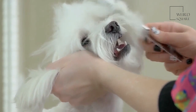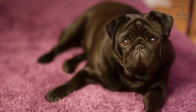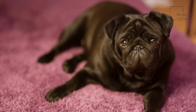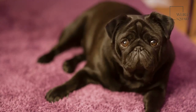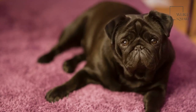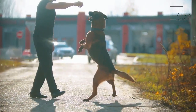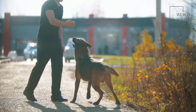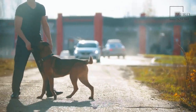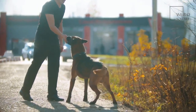If their nails become too long, it can become painful for them to walk. Great Pyrenees can be a little challenging to train. They were bred to be very independent and don't always immediately follow commands. Great Pyrenees will do best with experienced dog owners who know how to train a dog. You can also consider signing your dog up for an obedience training class. Positive reinforcement training methods work best for Great Pyrenees. If they don't get properly trained, they can become uncontrollable. A 100-plus-pound dog that does not know how to behave can be a real problem.